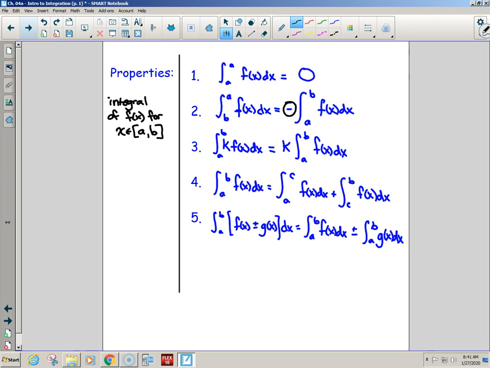We've already talked about how constants can come out when you do anti-derivatives. Bounds don't mess that up. With bounds, though, there is this extra property that to get from A to B, every now and then we need to stop off at, hit and check out, a C in between. But the crazy thing is, I just said in between, because in some ways it's in between going from A to B, but in some ways, C could be something way outside. C does not have to be in between A and B.